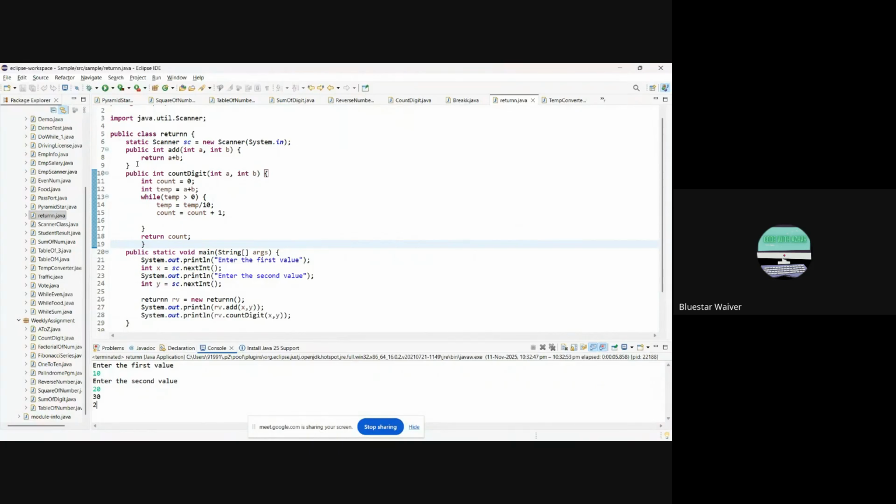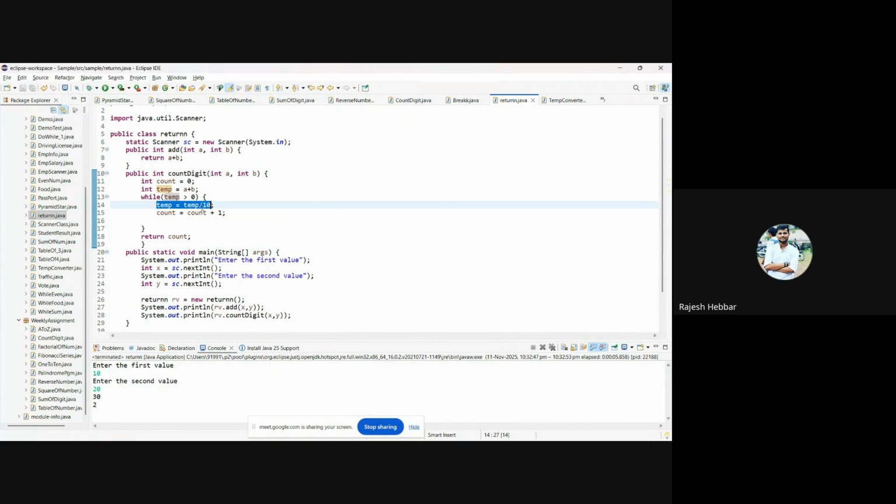Go on, Rajesh. Yes, sir. So basically, first for addition, int a and int b are taken, and it returns the addition of a plus b. Similarly for count of digits, I have taken two variables, int a and int b. Initially, I am working with a while loop.